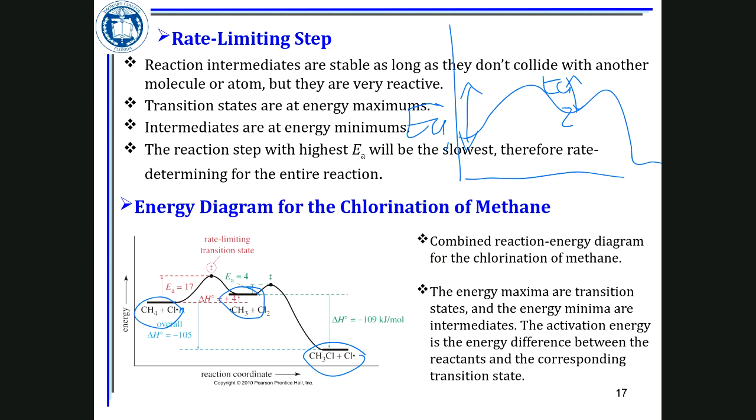If board 1 is the hardest and board 2 is easiest, anybody who passed board 1 is going to pass board 2, but they cannot just take it. They still have to get ready for it. So the EA2 value is not going to be 0, because then you would have a 1-step reaction. But if you pass board 1, that is the hard exam, there is a much greater chance for you to pass the 2nd step, or board 2 exam. So the more stable the intermediate, the faster the reaction.